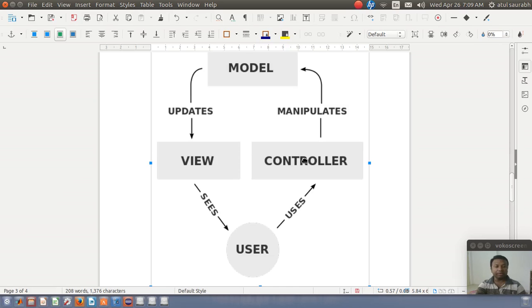That means if the state of the client needs to be saved somewhere, then that will be the model. So that is what the Spring Framework MVC is, breaking down the code into three layers: presentation, business logic, and persistence. That means view, controller, and model. So that is what the MVC is.